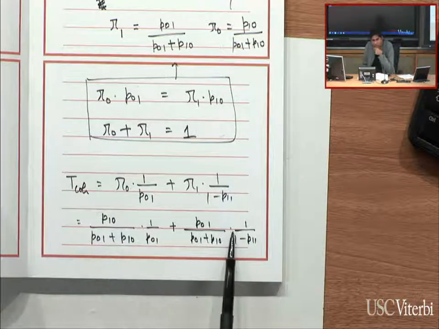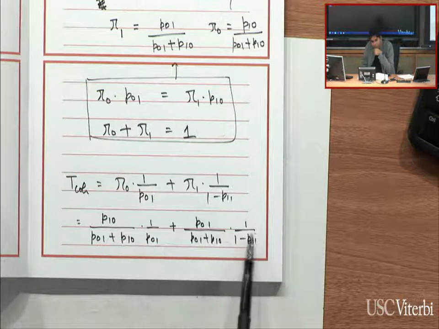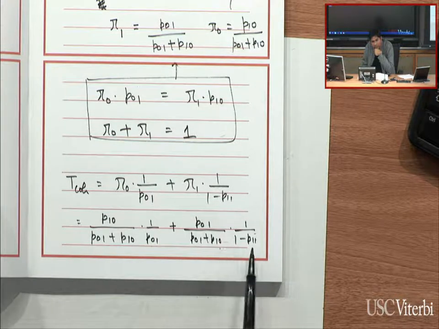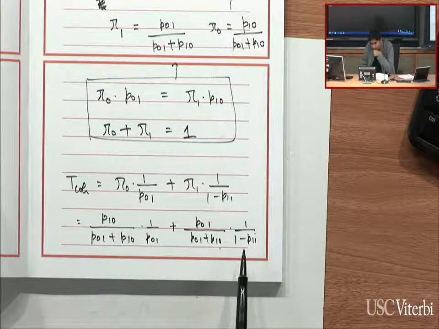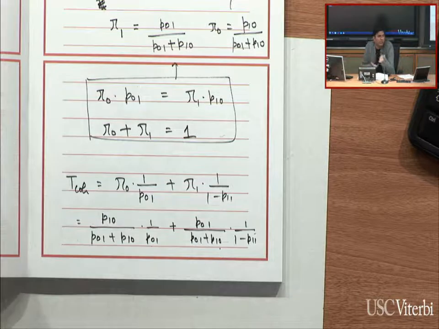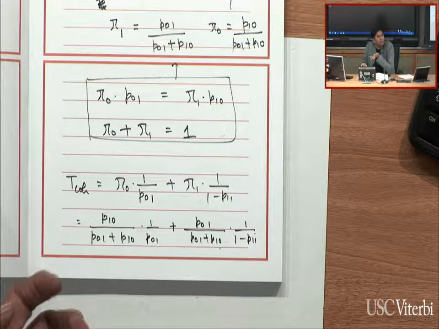So it looks kind of complicated. You can simplify all this to be just a function of P01 and P11, because wherever you see P00, it would be 1 minus P01. Wherever you see P10, that's 1 minus P11. So you can simplify this expression a little bit further, but ultimately the point is just if I give you the model, you can compute the coherence time. And in the model, you'll find that both P01 and P11 will have a role in changing the coherence time.